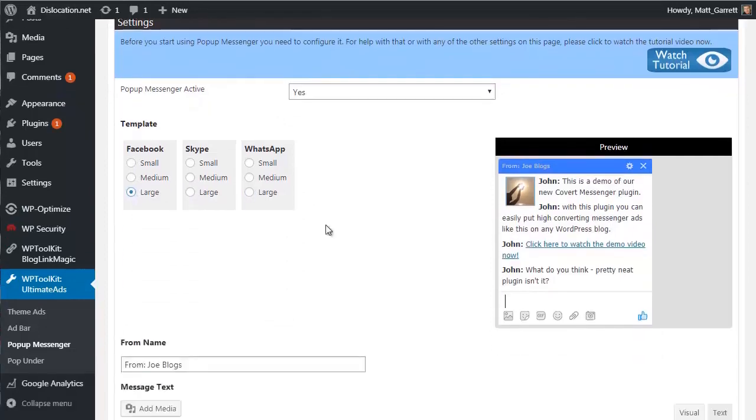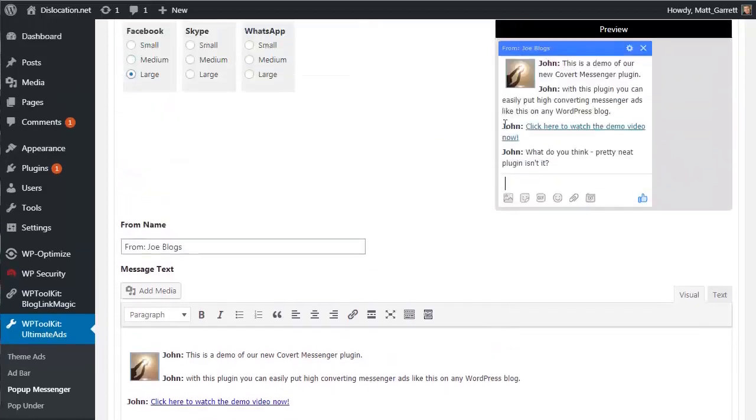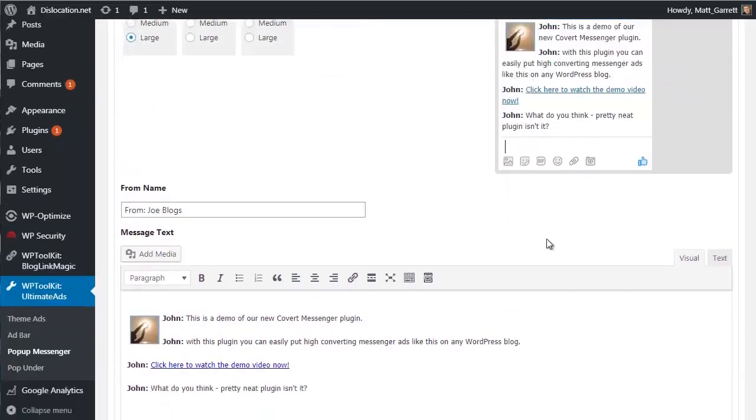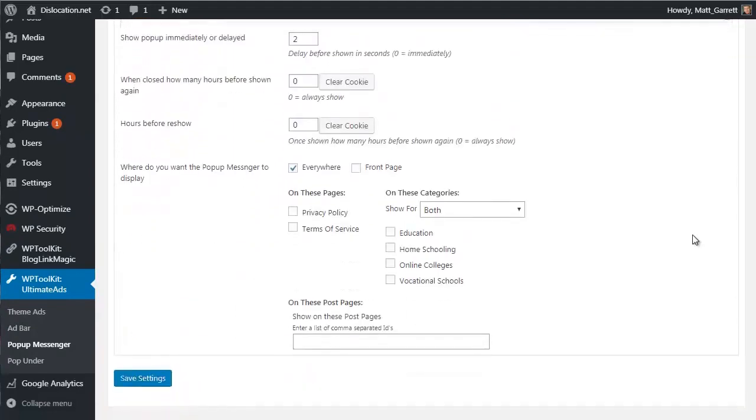And if you do play with those, then you will need to come down here and change the format, play around with the size, the text, etc. And basically, again, we have a full HTML editor, so you can change what the message is, you can change who the message is from, you can change the details, the links, the profile photo, whatever you need to. Set it up exactly how you want it to appear, and this messenger box will pop up on your site and grab your visitors' attention and hopefully get them to click on the link.